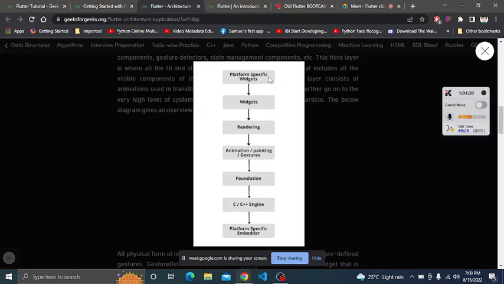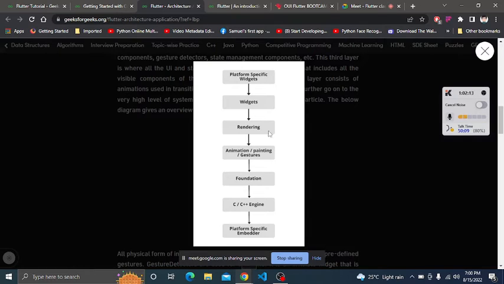That is, if you want to use something that really speaks for Android, we have some widgets responsible for that. And if you want to use something specific for iOS, Flutter has some widgets responsible for all those things. And we have general widgets. For example, the text widget will work the same way. It will work on Android, iOS, web, desktop, and so on. Yeah, so that's platform. We have widgets, that is the general widgets out there, the center widget, the text, and so on.